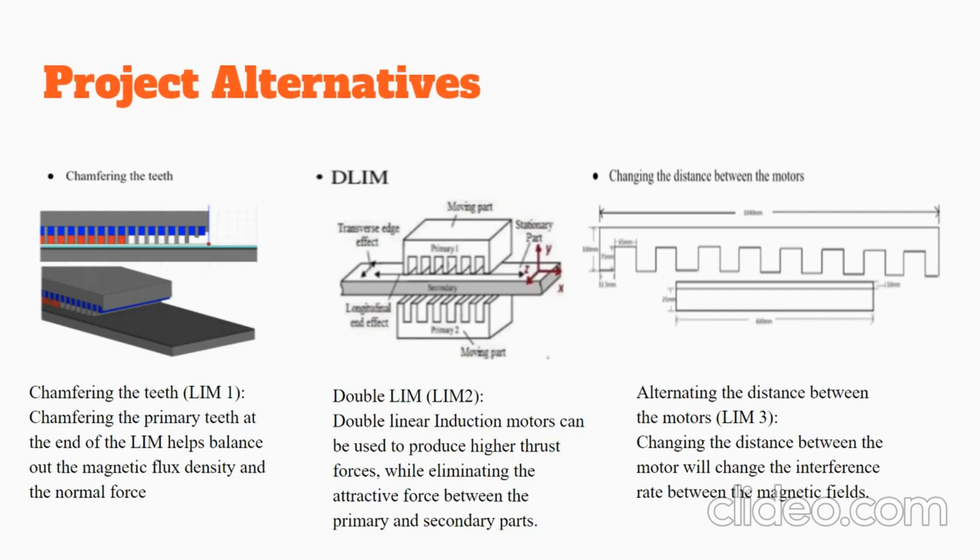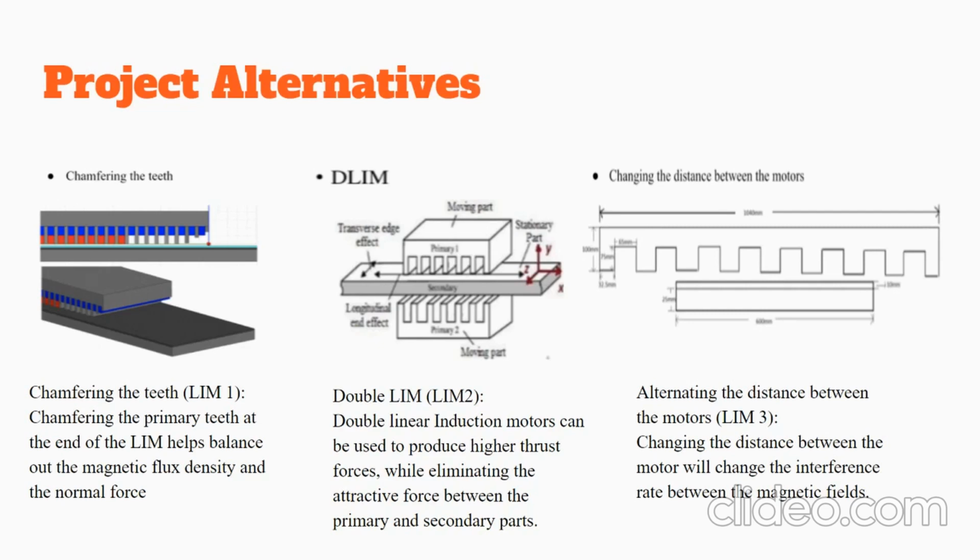There are two main features to be considered when choosing the project alternatives for a linear induction motor: the thrust generated and the end effect. The thrust produced by a linear induction motor is a factor of the supplied voltage, the amount of slip, the size of the air gap, and the influence of end effects. End effects are caused by the relative motion between the primary and the secondary parts, generating uneven flux distribution in the air gap. This can lead to a braking effect opposing the motion.